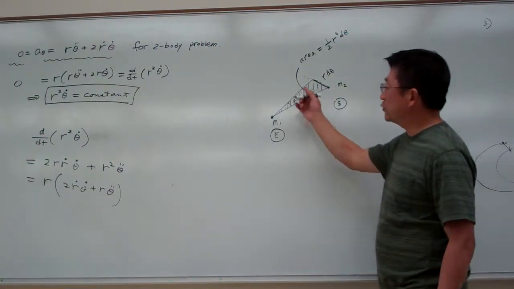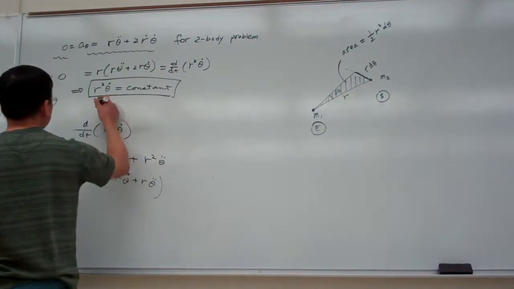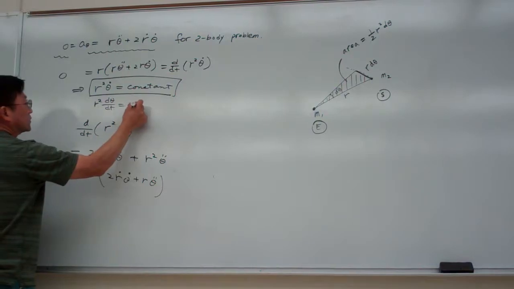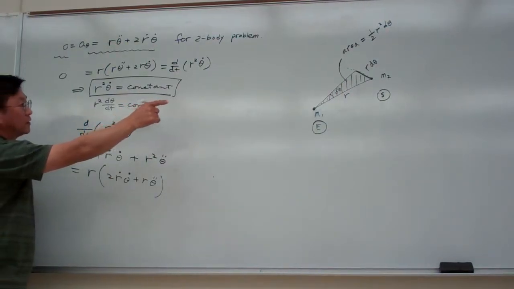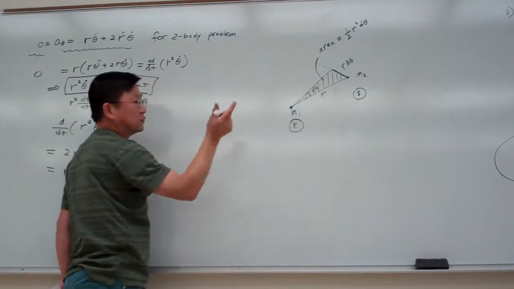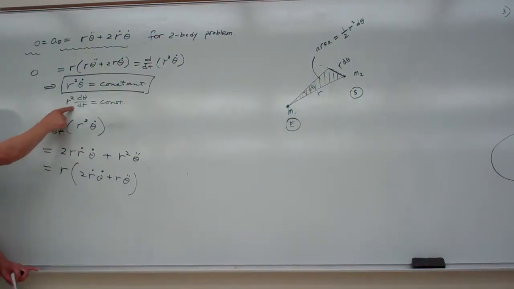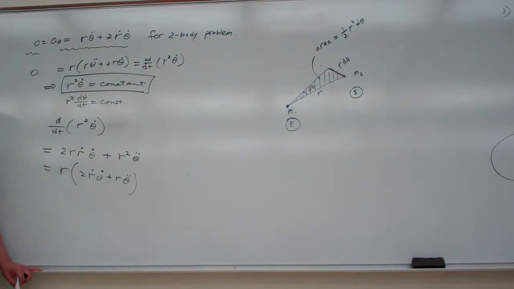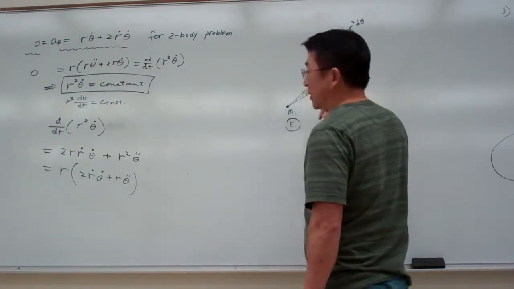So how can we correlate the two pieces of information together? Let me rewrite this one. For this equation, r squared theta dot, which is d theta dt, is equal to a constant. From here you compare in geometry this small swept area in a very short time. Given a small delta t, r squared d theta is constant. So given the same amount of dt, the swept area must be constant.